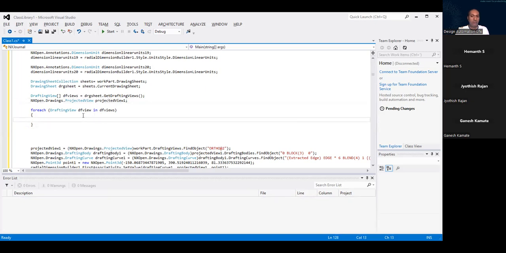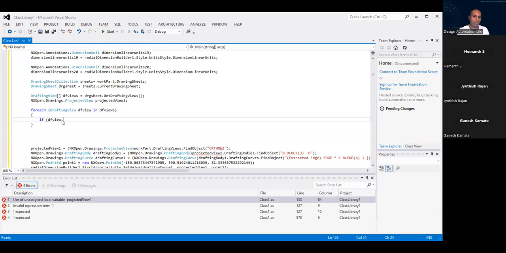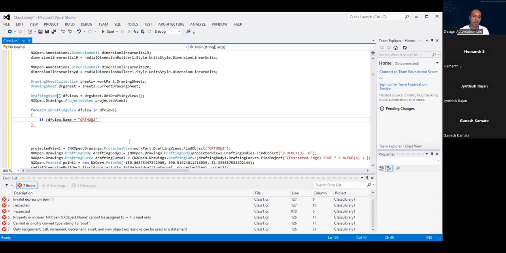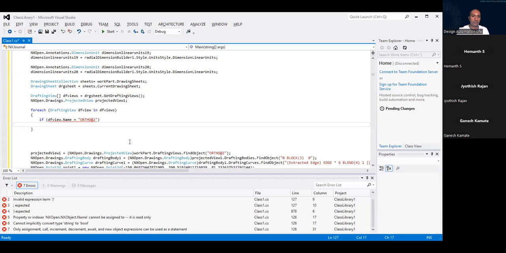So what I will do is I will have the condition if, inside bracket, df view dot name is equals to ortho2. So I am accessing this ortho2 from this for each loop, and this is the typical method that we have followed in many examples. So you should be able to understand it.